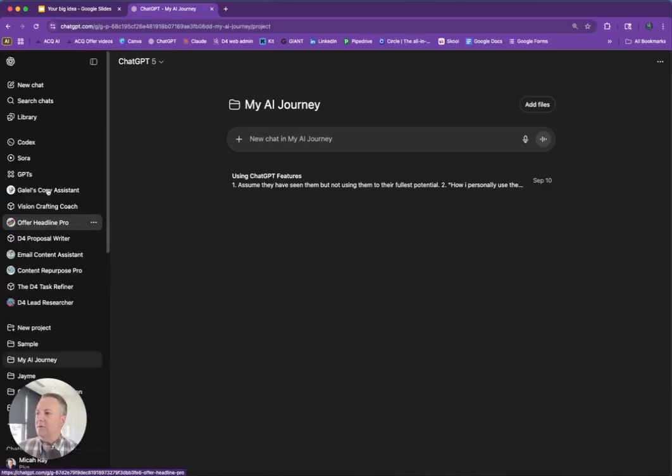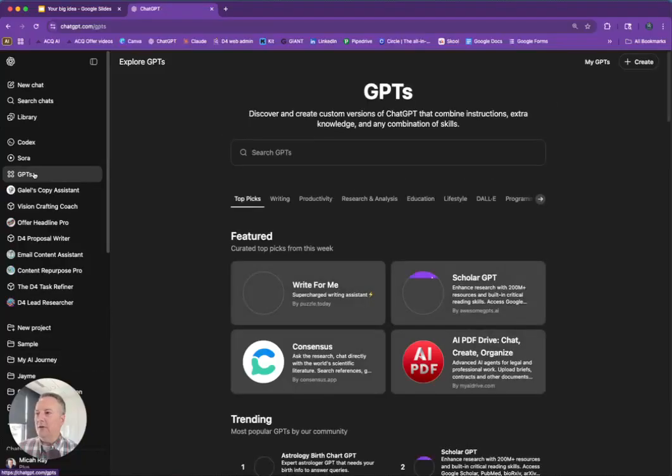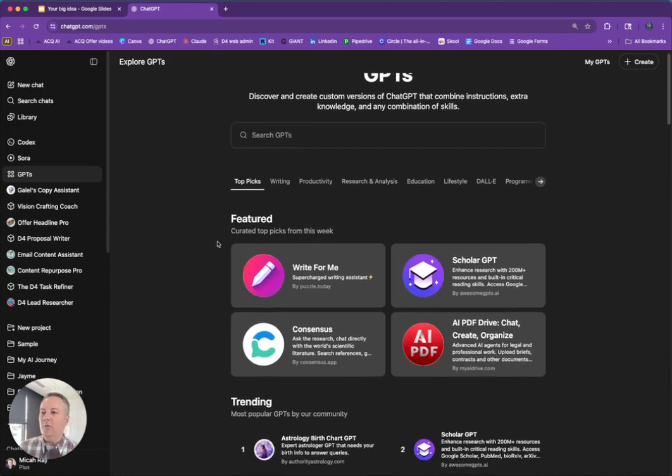But if you look at these, first of all, if you just look for GPTs, there are some that people publish and put out there that are shared with the world. And so you can find those. You can find different categories. You can search for keywords. These are GPTs written by other people. So you can use these to start a project. You can use these to start a prompt, a series of chats to generate content for you in all these different ways. And it's up to you.